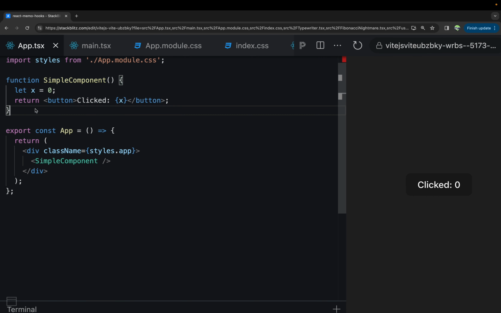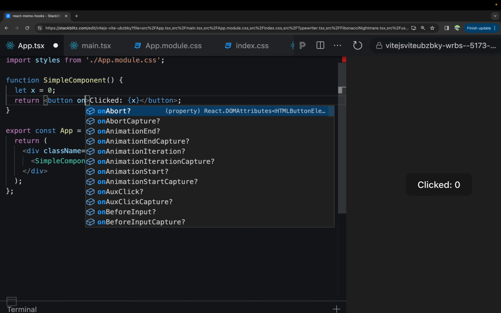But what happens to this function when React renders? Essentially, if React tries to render this app, it will call this function called App, and then this function will return some JSX that mentions some SimpleComponent, and SimpleComponent is also a function that returns another JSX. So React will call this function, and what happens when a JavaScript function is called? Well, all the variables declared inside the function will be redeclared. So every single time SimpleComponent is rendered, or this function executed, X will be redeclared, meaning that it will always stay 0.